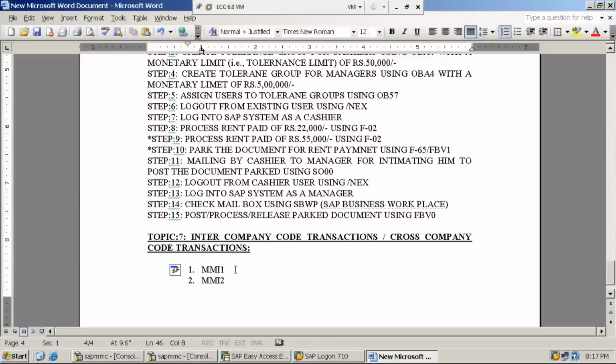Repeat once again for your clarity. I am assuming two company codes, MMI1, which we have already, and one more company code, MMI2, which is a new company code. As it is new, I am assuming that it is having some financial crisis, and to conduct its business activities, it is taking help from the old company code, that is MMI1.